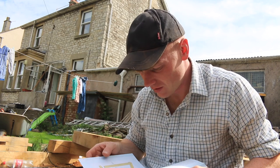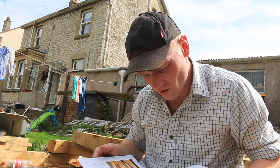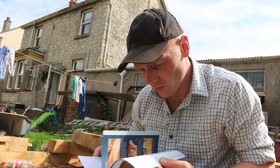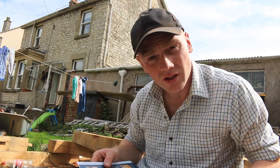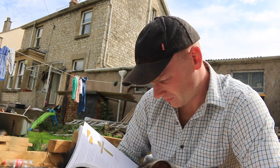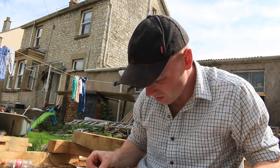Confusing thing when you're DIY and you're teaching yourself and you're using a lot of books and YouTube videos and things from across the world, you get all your terminologies wrong. You know, if you were to use them to a tradesman here, they'd look at you and just laugh. Joist pocket. Maybe that's what it is.